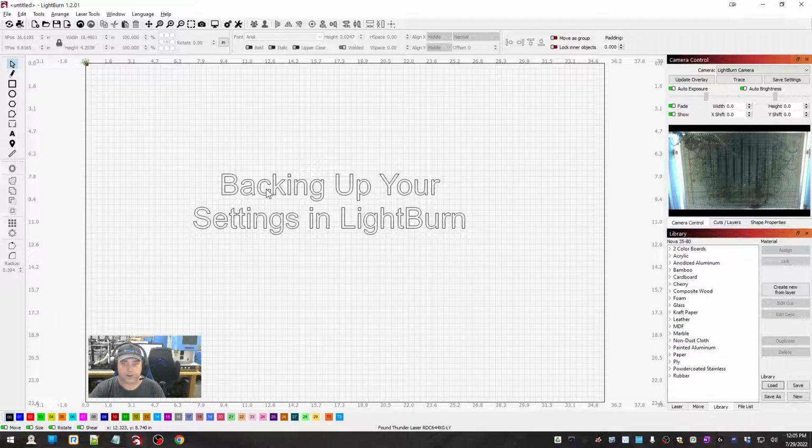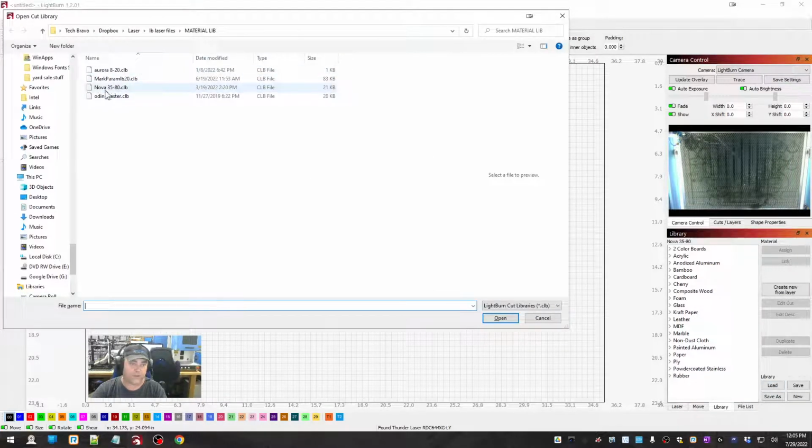I see a lot of people say, oh, after I updated LightBurn or whatever, my library's gone. Well, it's not gone. LightBurn just doesn't know where the path is for it anymore. If you put those in your downloads folder and a week later you go, oh, that's a LightBurn file from my library, I better put it in my Thunder folder, well, next time you open LightBurn, it's not going to know where the file is because you haven't told it that you moved it yet. So in that instance, you just need to go back to the library and hit load and navigate to wherever your library file was. That'll be a CLB file. Import it, just load it back up.